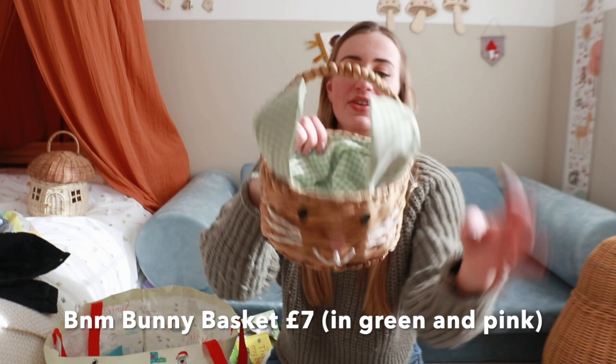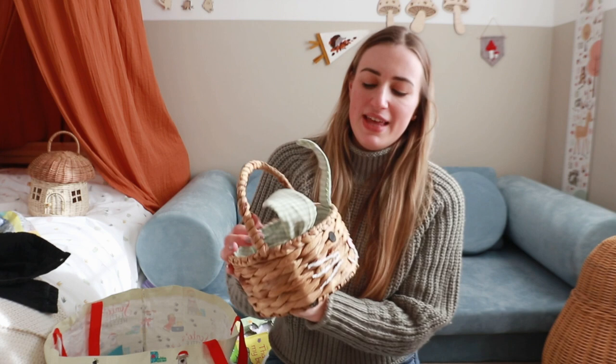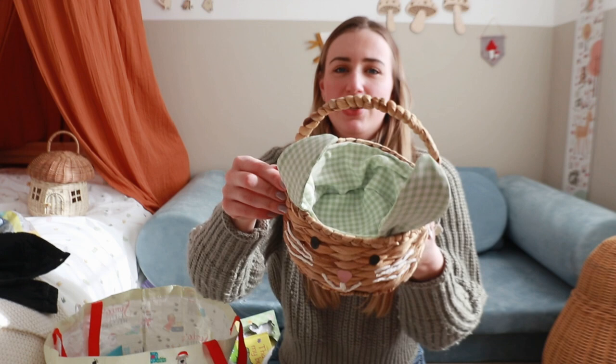I'm going to get straight in and show you different bits that I found. So firstly, what I found from B&M is this little bunny basket, and it's got this gingham checkered print inside. There were two different options. There was this green one and then also a pink one. So there's different options there for you. It was £7 and I just thought it was so unbelievably cute. And it's something that can just last throughout the years as well. You just store it away and then use it for next year as well.